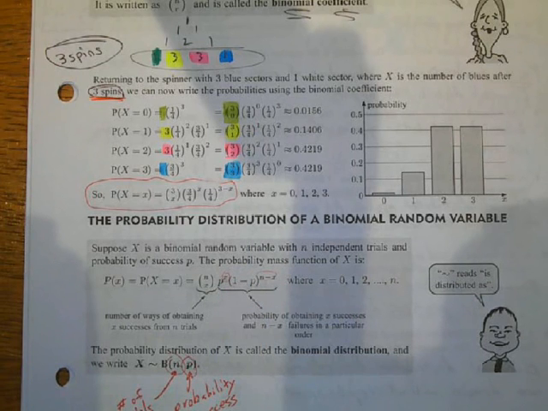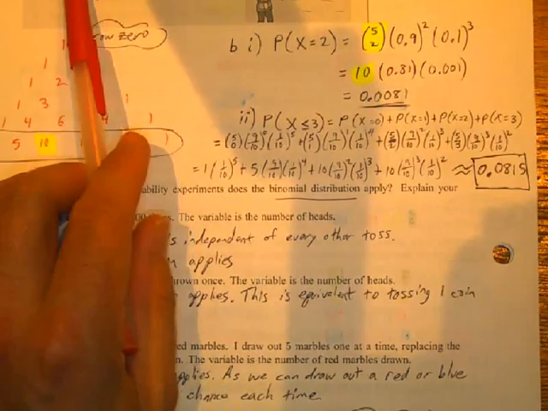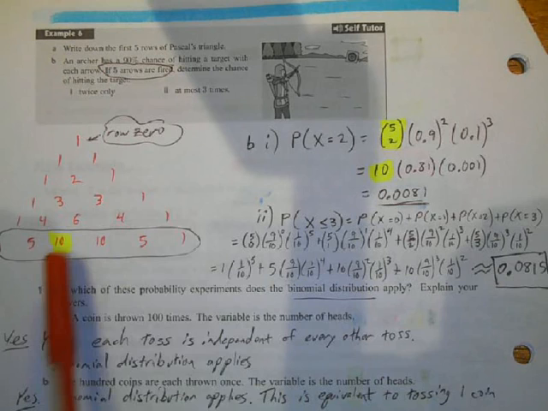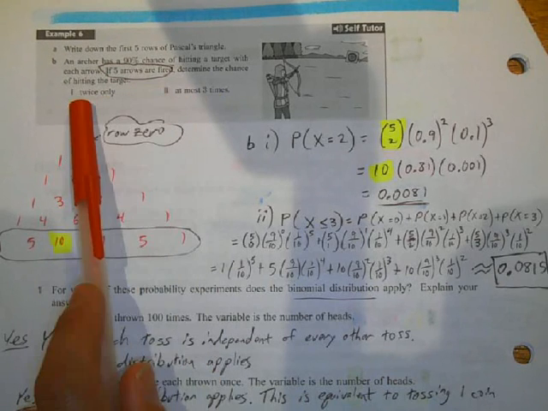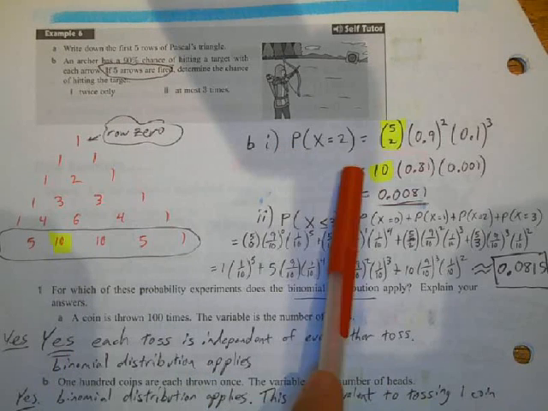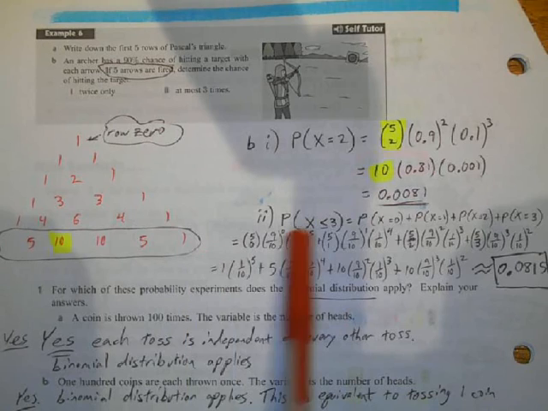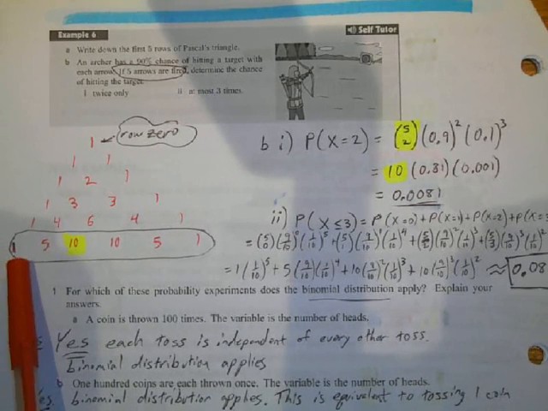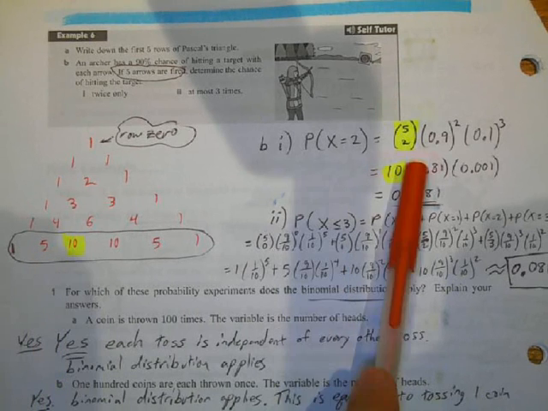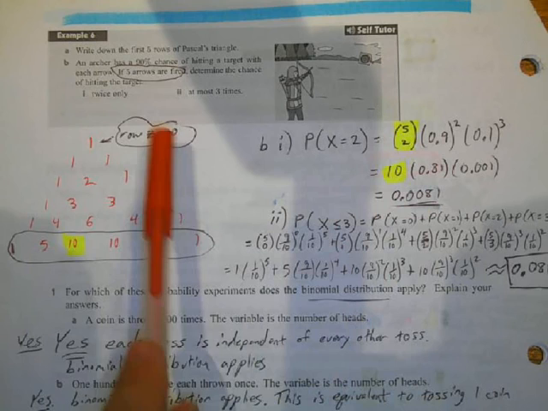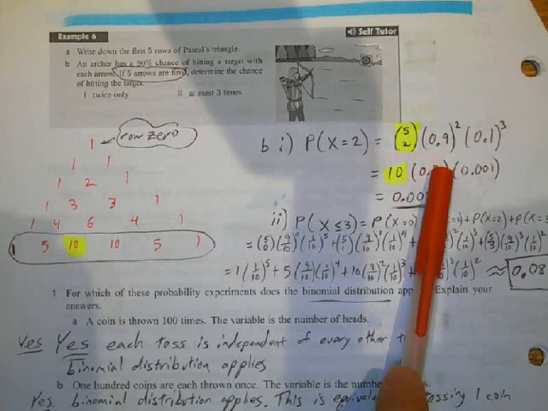Okay, write down the first 5 rows of Pascal's triangle. Boom, there we go. Okay, what's the probability of hitting the target twice? So we're going to look at this row here, and getting the target twice: this is getting it none at all, getting it once, hitting it twice. So I'm going to replace this value here with 10. Okay, so we've hit the target twice, so the probability of success is 90%, so I'm going to put 0.9. And since we want to hit the target exactly and only twice, this power here has to be 2.